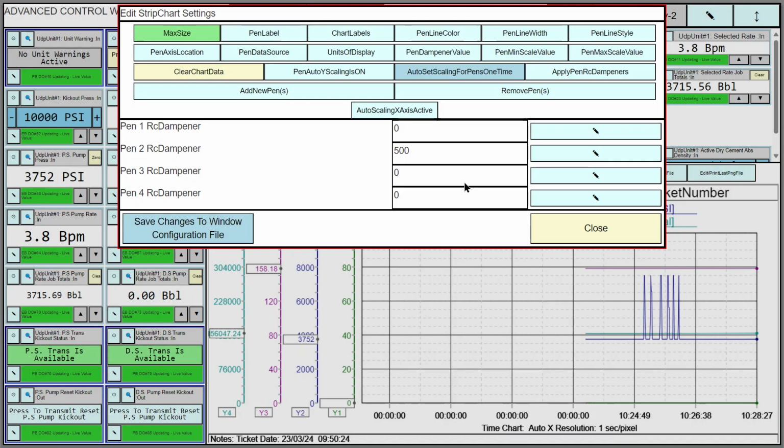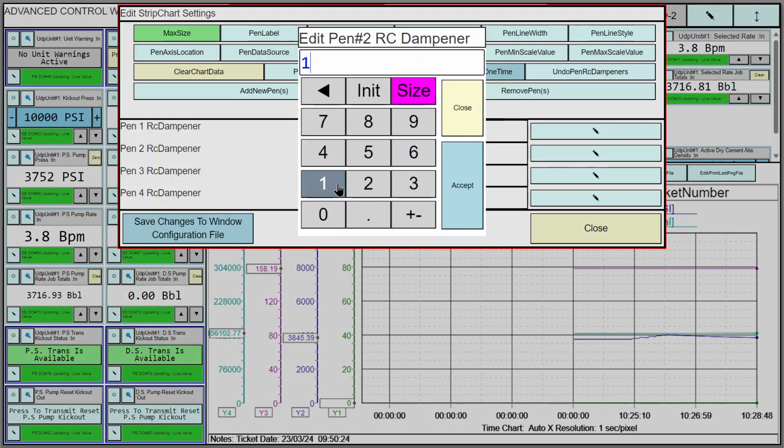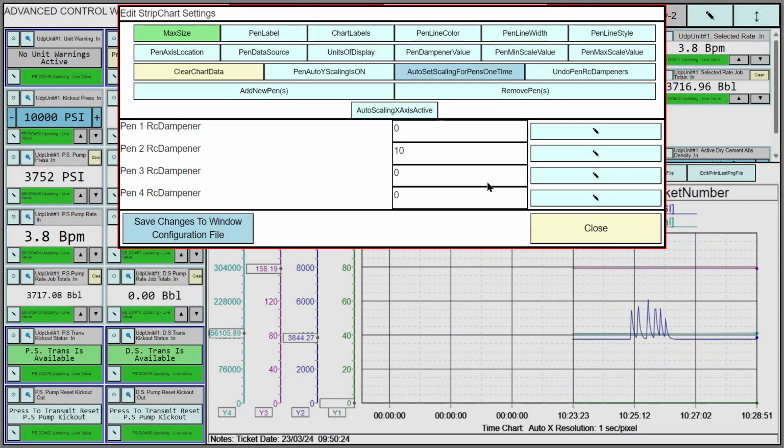I've never applied one that large before. And we have to turn on the filter or the dampener. And wow, it completely removed it. But it also made the signal extremely slow reacting. So you won't see any valid changes. So you want to do a balance on how large you make this RC dampener when you use it.